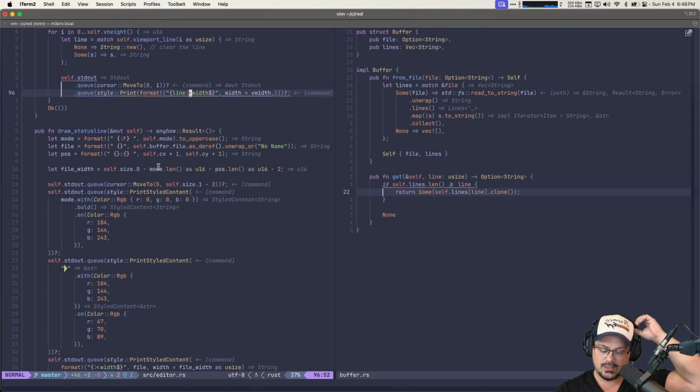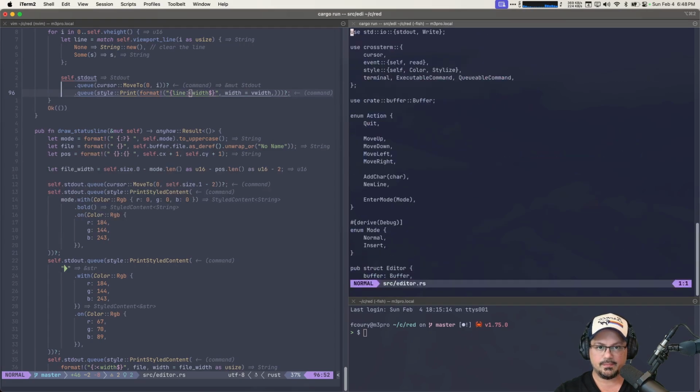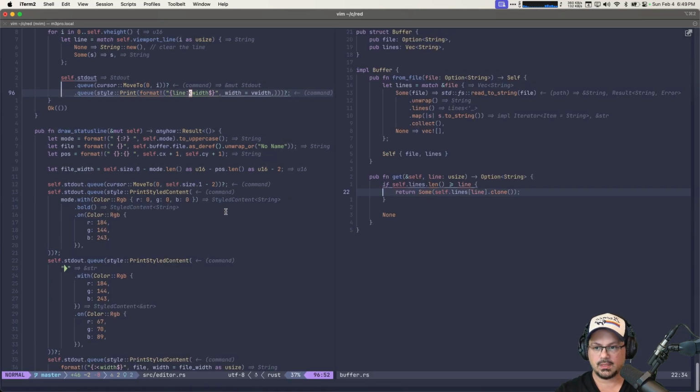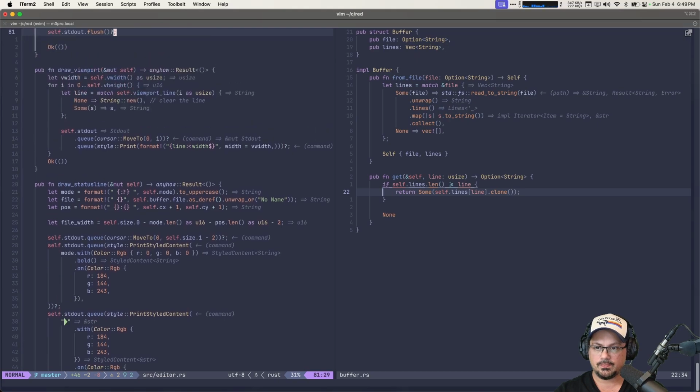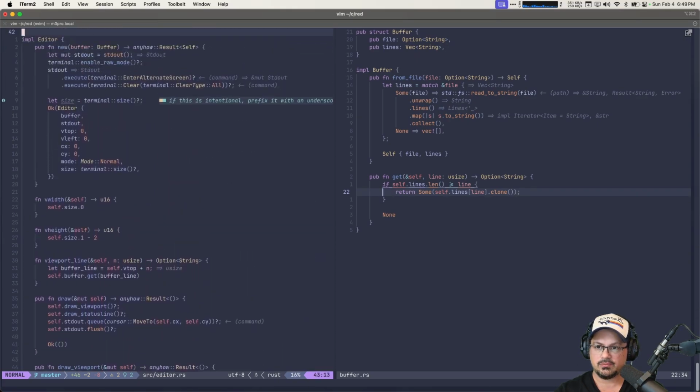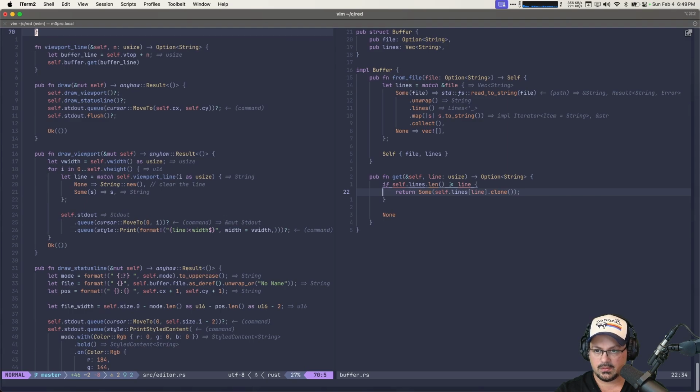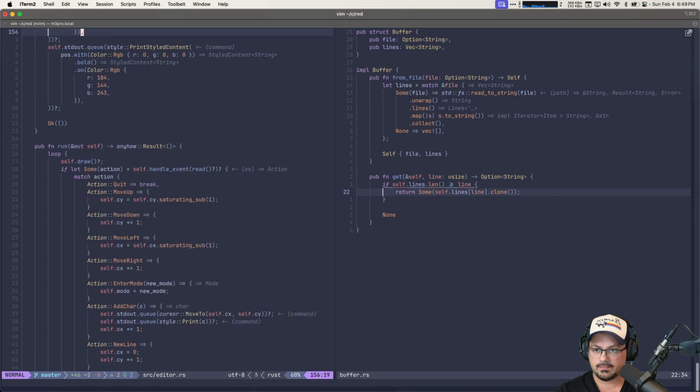Okay, so now I think we need to start thinking about scrolling, right? And respecting the bounds of the current line, because right now I can go wherever I want with the cursor, including on the status line. So let's address that. All right, so let's take a look at how we're handling the movement actions. We see where that is being handled. Draw status line. Here it is. So if we do move up, yeah, we need to now be wary of our boundaries.